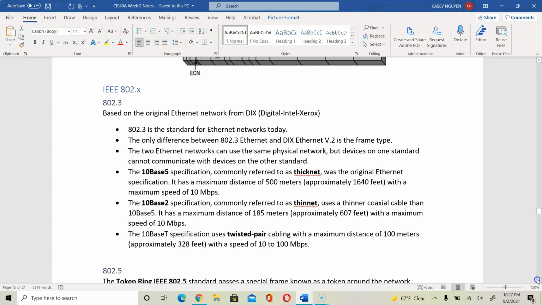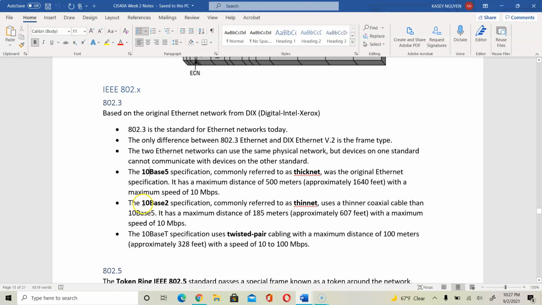The maximum distance for this particular connection medium is going to be 500 meters, and the maximum speed is going to be 10 megabit per second. Whenever you look at this number, like what we talked about in the last chapter, the 10 right here represents the 10 megabit per second.